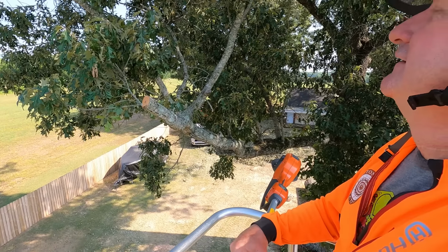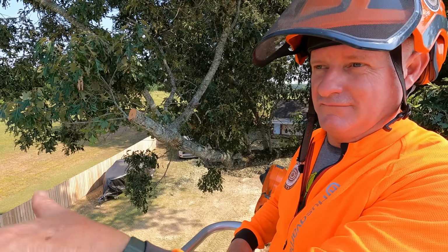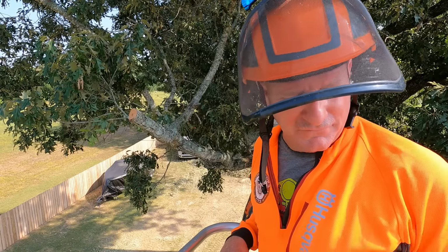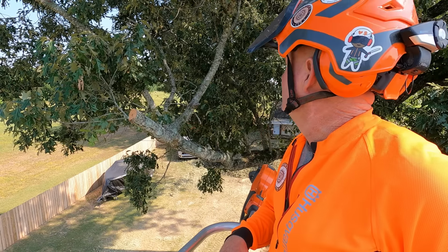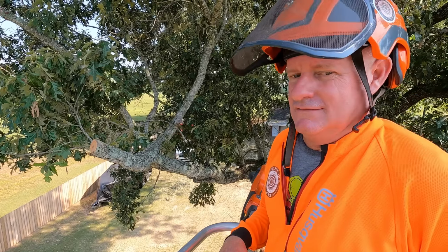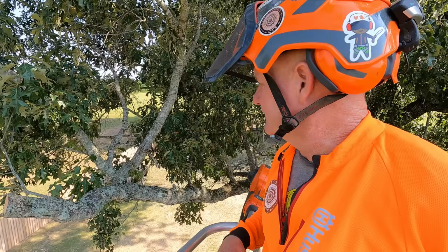And that, like I said, that's without undercutting them. That's just coming straight down and letting them fold down. These red oaks, the fiber on them holds really well. So we're gonna go on up, and you just work them one limb at a time, like I said before. That's all you can do.